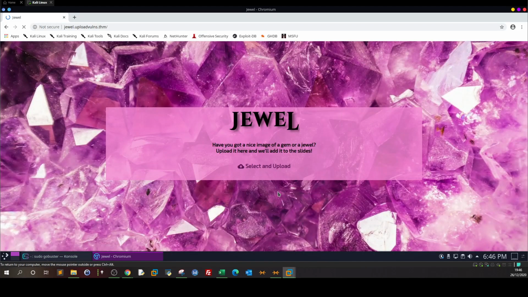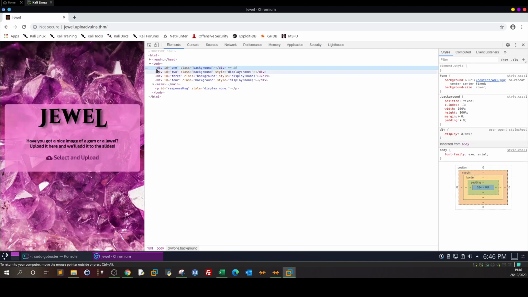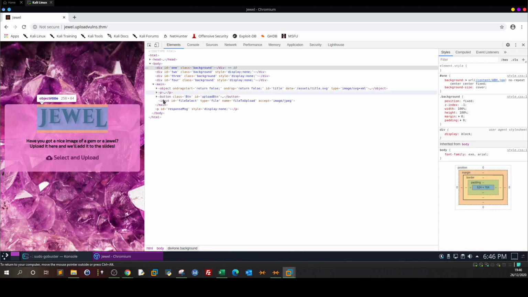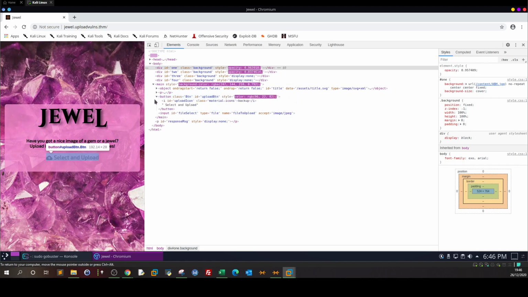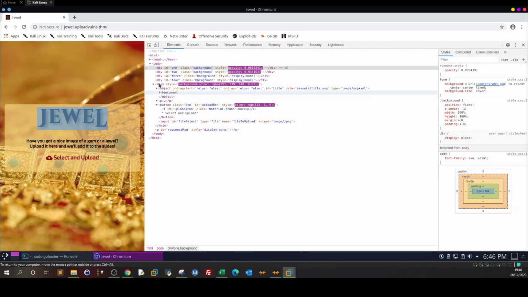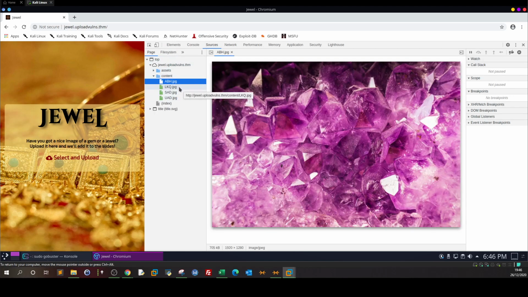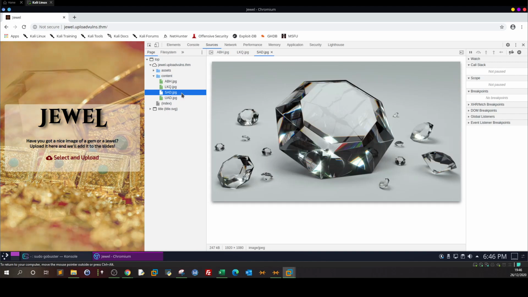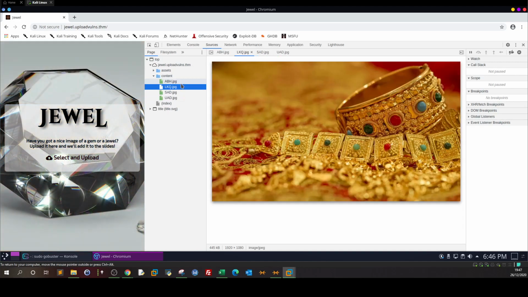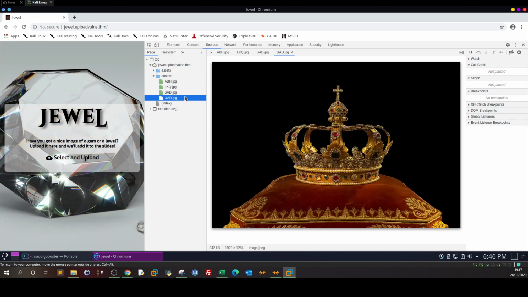The names change every time. Let's click on inspect and see what the file name is. We have APH, LKQ, SAT, UAD. These four files.